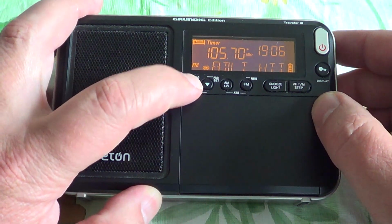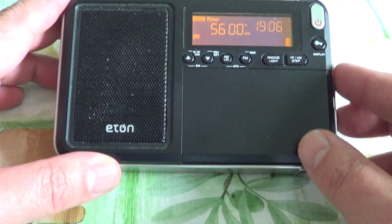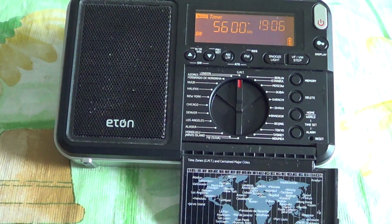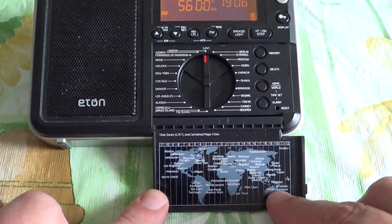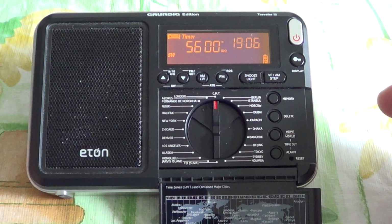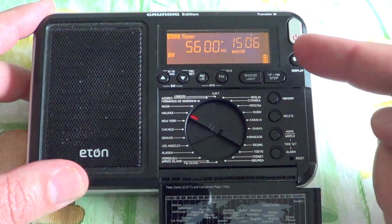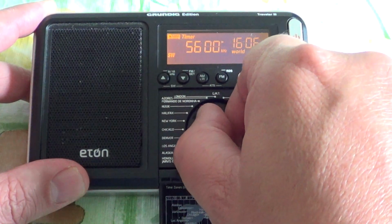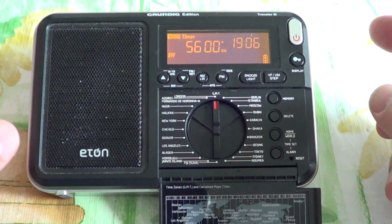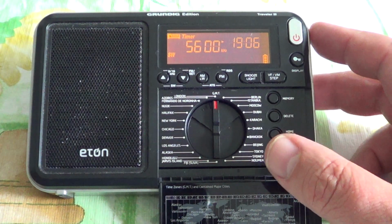Of course, it has shortwave capabilities that is very nice. Rotary switch. This is interesting, because there's a little door here, and it has a switch that you can change. So if you travel, one of the unique aspects of this radio is that you can bring this radio along, and it has a nice world map here. And instead of reprogramming the time for your local time, you can just switch it to the time zone where you are at, and it's going to change that time zone. And of course, there's that UTC clock that is always on UTC, so that's also available. So that's why there's 2 clocks. You can have local time, and just by turning this button, you change to your local time zone, which is kind of nice for people that travel, I guess.